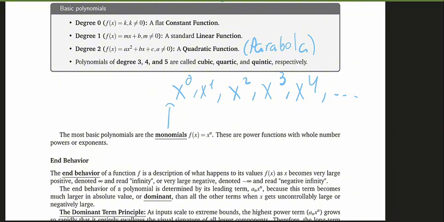Mono from the word mono for one, because it's only one building block. And let me just remind you that x to the 0, in fact, anything to the 0 that's not 0 is going to be 1. X to the 0 is defined by definition as 1.